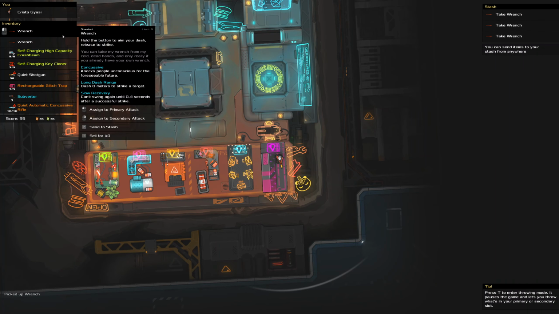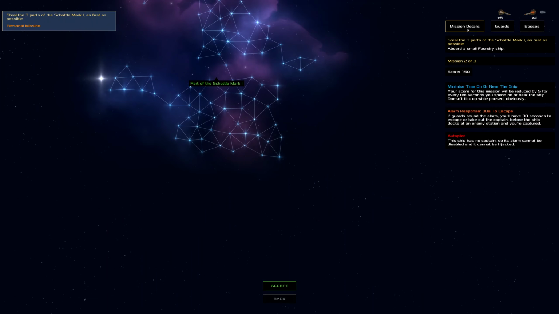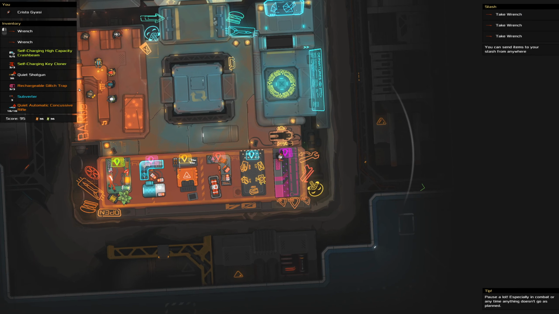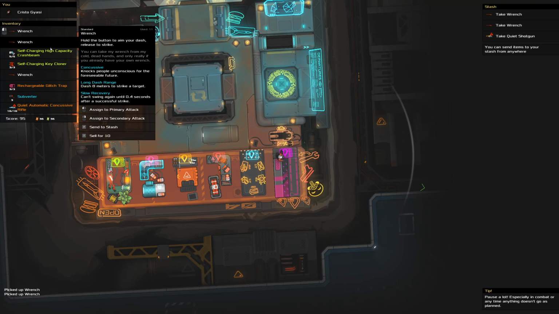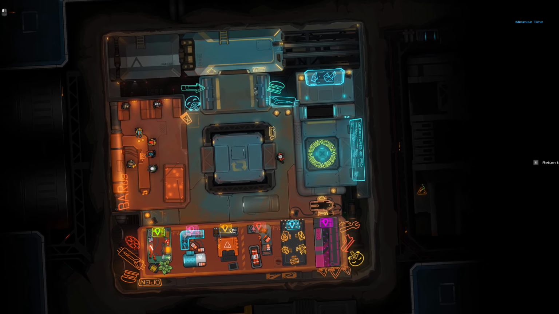Okay, I need at least two wrenches, but I would like to have three. We've got lots of shotguns here, so I can leave one of those behind. 30 seconds to escape and autopilot. Okay. So let's give up the shotgun for some speed. Might leave the subverter and maybe the glitch trap on the pod.